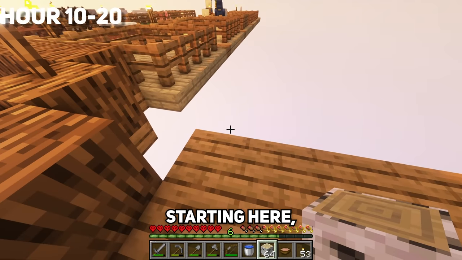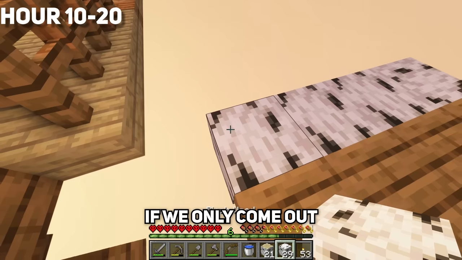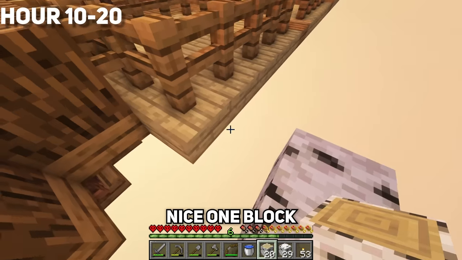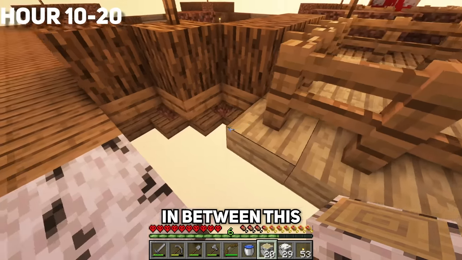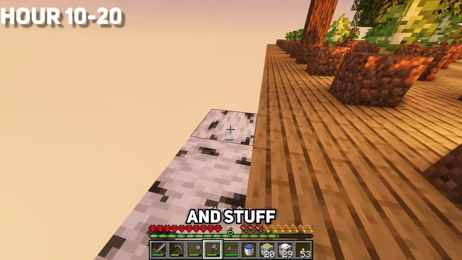Starting here, this will actually be the wood farm. I think it would be best if we only come out this far on everything, and then we just leave a nice one block space in between this and the animal pen area, and we could just put leaves there in the future, so it could be really pretty and stuff.